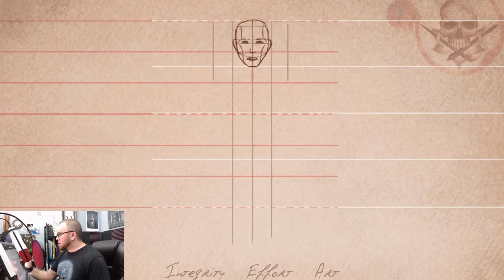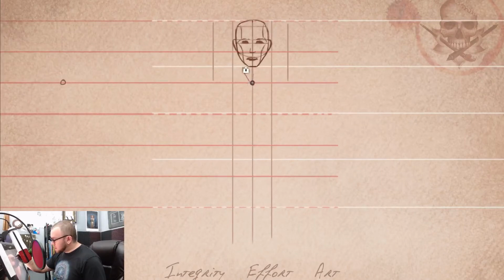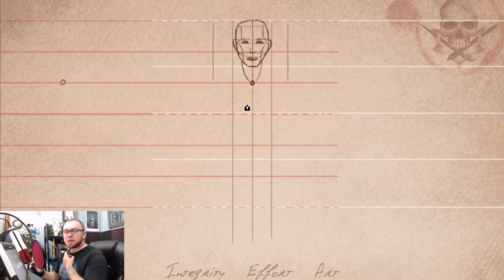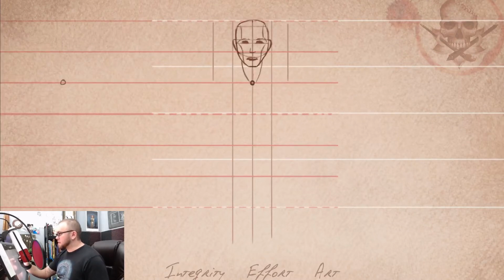The first thing that I want you to note is right here. That's where the center line intersects with the second line right here. And what that is, if we take this point and run a line up almost the width of the head, but not quite, this gives us that V shape in the neck. And this isn't the entirety of it, but this gives us the beginnings of it.